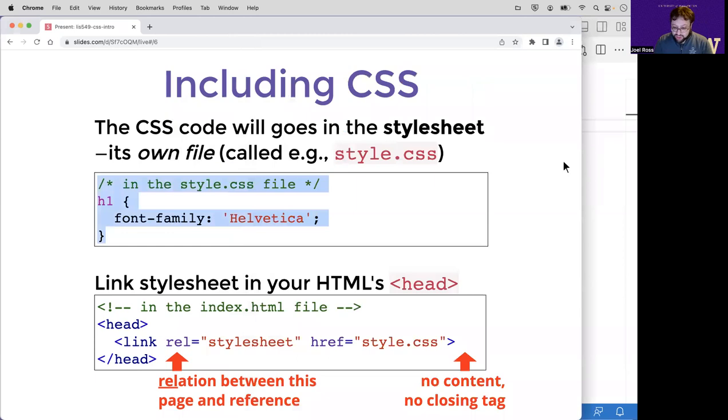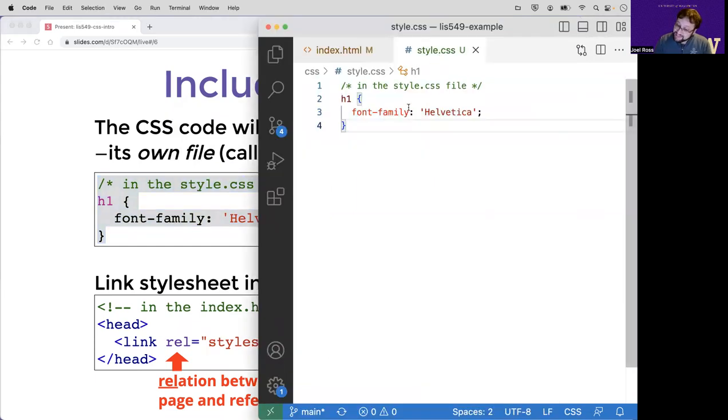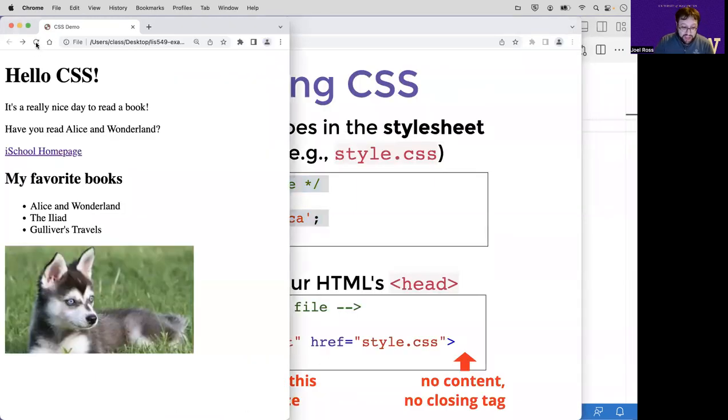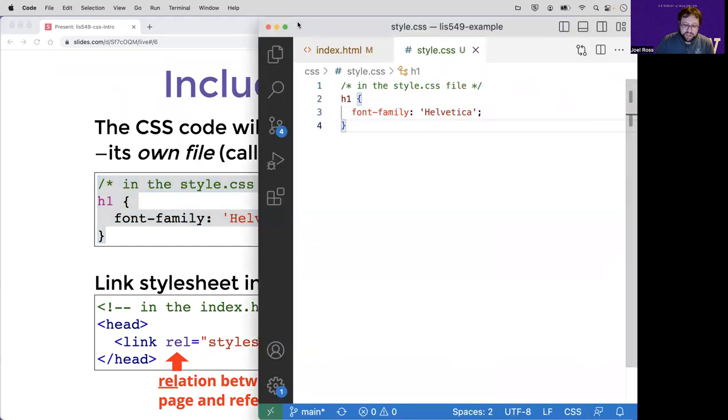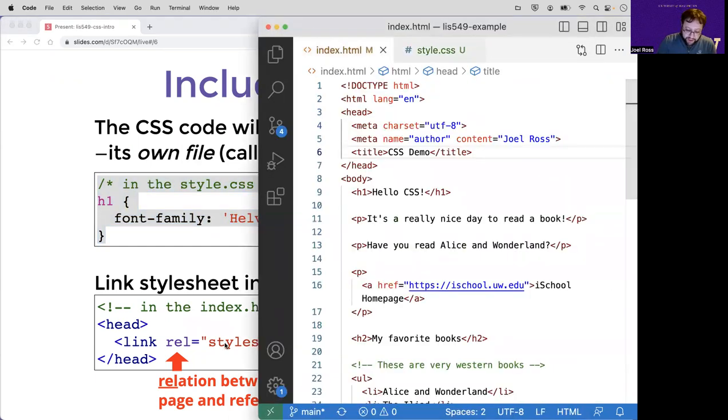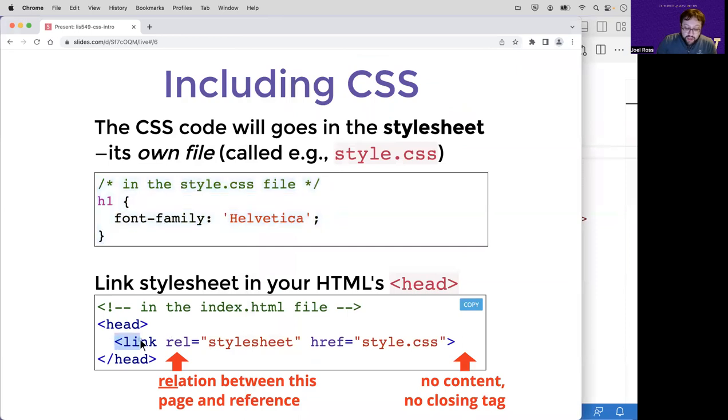Once we've done that, just writing a CSS file, just making it exist and writing some code inside of it, doesn't change the appearance of my web page, right? My web page looks exactly the same. So what we need to do is tell this HTML file that it needs to use that style sheet, right? That's the set of styling that it wants to include and apply to this page. So the way we're going to do that is we're going to modify our HTML file, and we're going to add another element called a link element inside of the head.